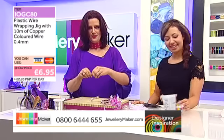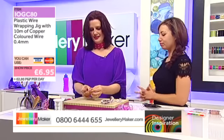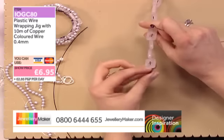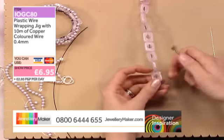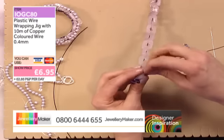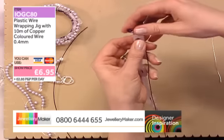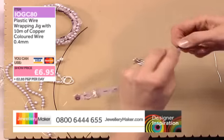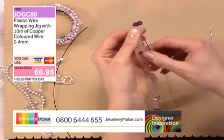Okay, so this is using the same piece. So we've got the one spiral on the end which supports all your gemstones in place. Yep. And then this one, you need to anchor it to the initial one. So I'm just going to twist the two together. Like that a little bit, just so that they stay put.